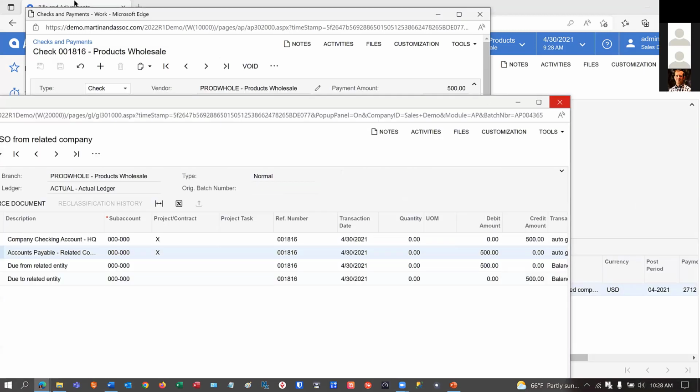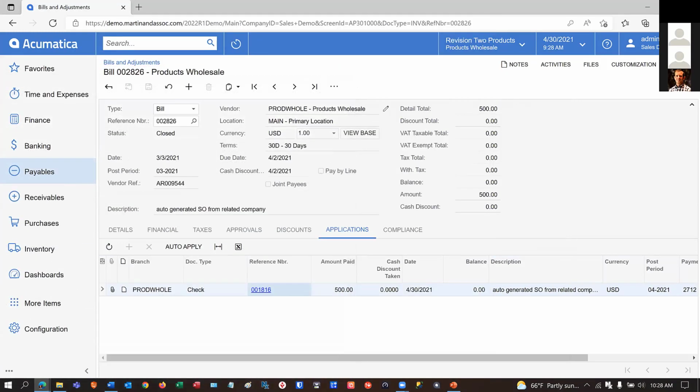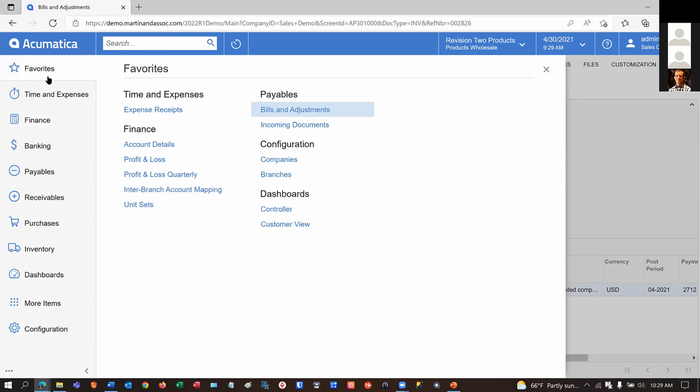because we said these two branches need to have intercompany branch mappings behind them. So let's take a look at some of the underlying configurations real quick that drive that performance. We're basically looking at, one, our branch record. So actually, let's go back to my favorites menu and use that as my navigation cue.